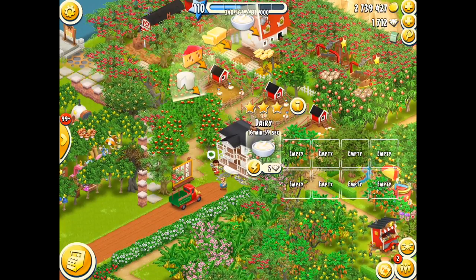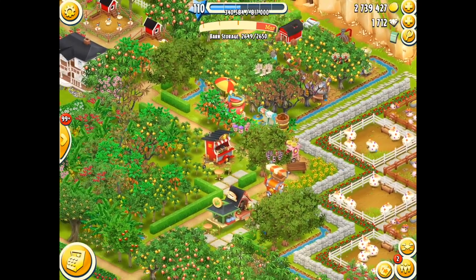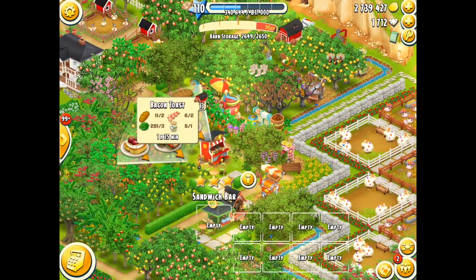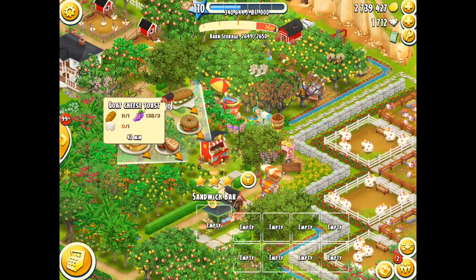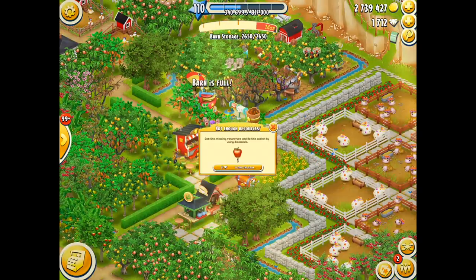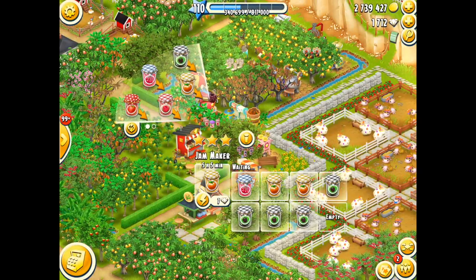Each clue is a single letter and the letter could be anywhere within the actual game itself. It could be in the farm, it could be in the fishing area, it could be in the town, it could even be on Greg's shirt for example. Sometimes the clues will be easy to see, sometimes they will be difficult to see, but the choice is yours whether you watch the whole video or just skim through for the clue.